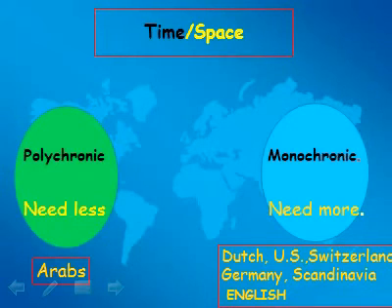Now, where does the problem happen? The problem happens when, for example, somebody who's monochronic asks somebody who's polychronic, please come, I want to see you at 5. And so he makes a schedule, so he's not doing anything at 5. And then at 5, the polychronic gets a message from his mother or his sister that he has to come and see her.